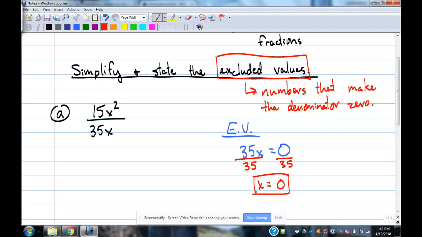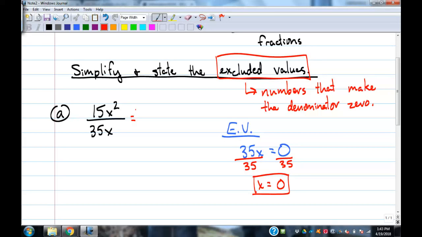Sometimes there might be an x squared. We might have to take a square root at some point, but we're just solving that equation. It's going to be an equation like we've solved before. So it's not going to be anything entirely new for that part of this stuff. Okay. So excluded value first. Only use the denominator, set it equal to 0, solve it. That gets you your excluded value or values depending on the problem. The next thing is go back to the fraction and let's look at simplifying it.